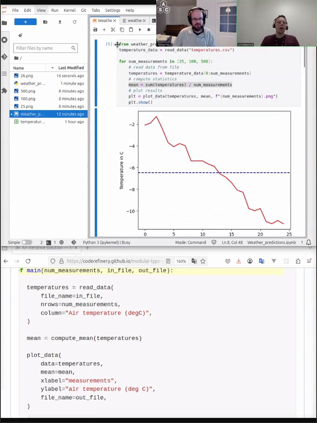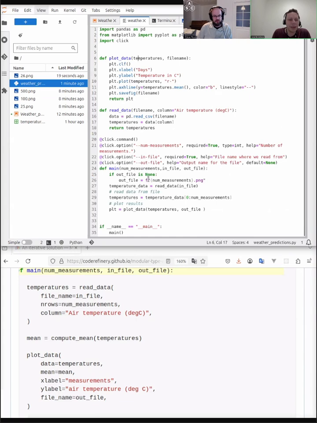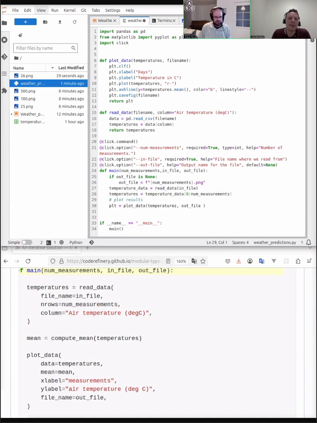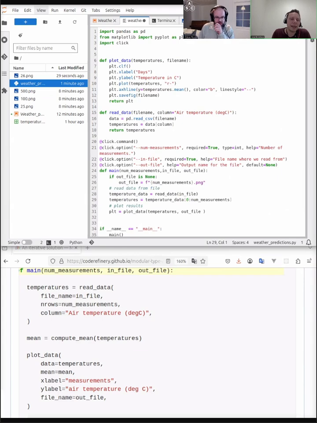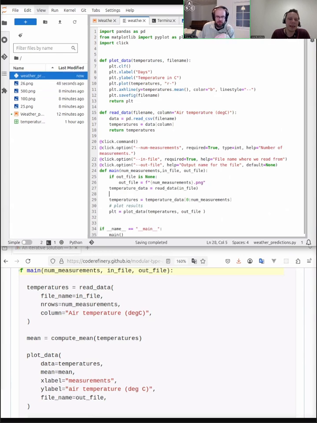Great. One thing I was thinking a while ago: what do you think about the comments in this main function? Read the data from a file. I mean, this one is definitely in the wrong place. But the function name read data tells you exactly the same thing as the comment, so you don't need the comment. This comment is more or less self-explanatory. The same thing for select the requested measurements.